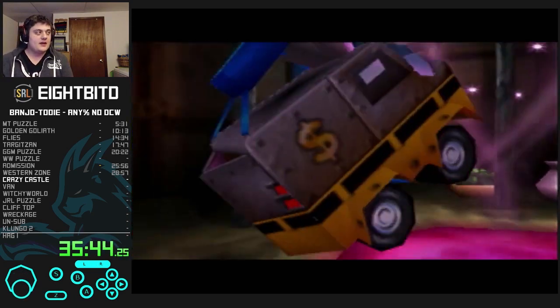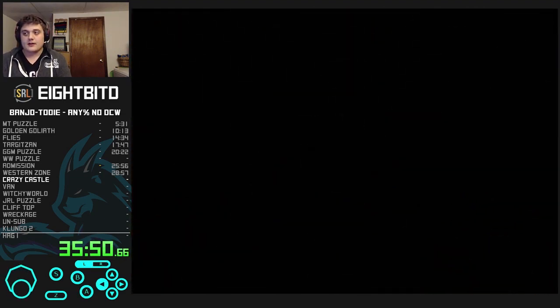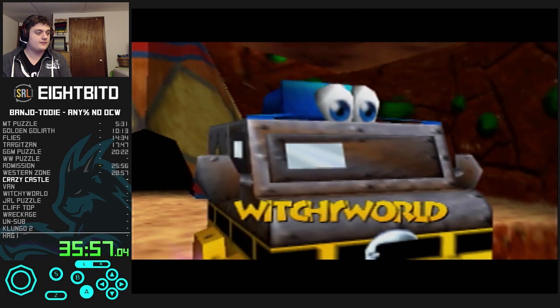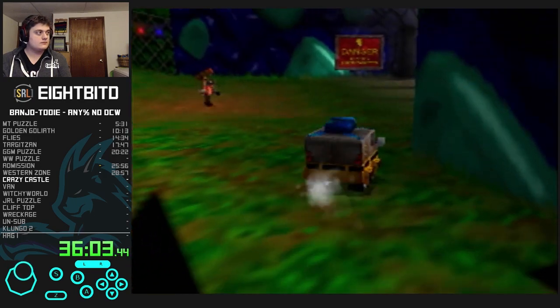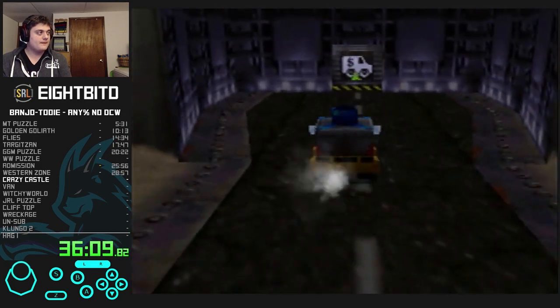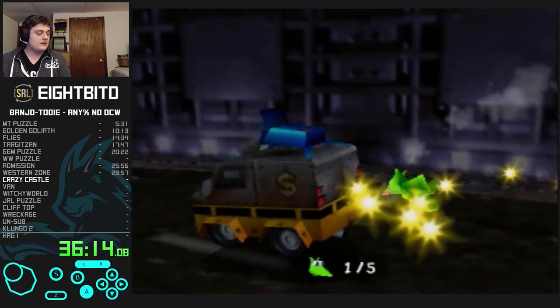Now we're the van, and we're going to want to jump right back into the loading zone after we skip those two text boxes. So now is the van. We're going to want to warp right back to the entrance. And we're gonna grab this Jinjo. Jinjo!